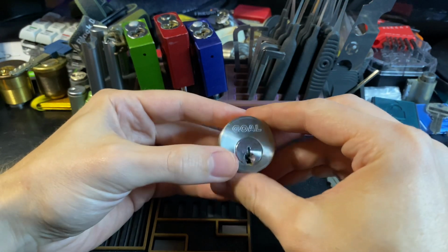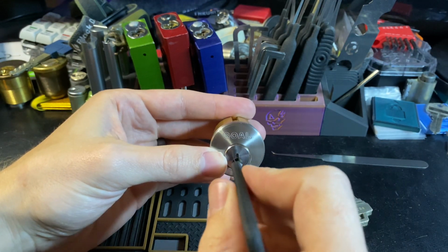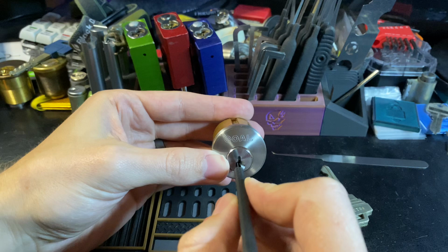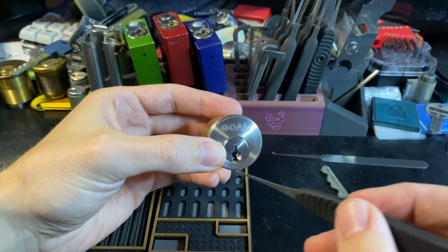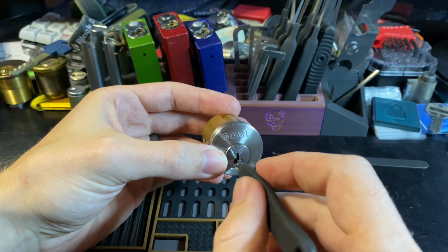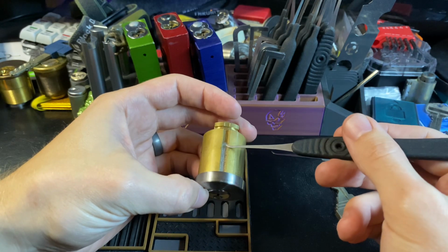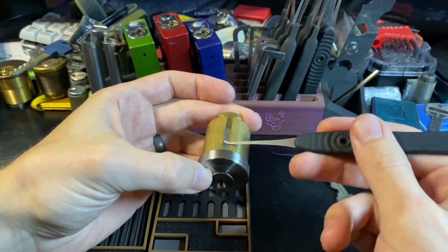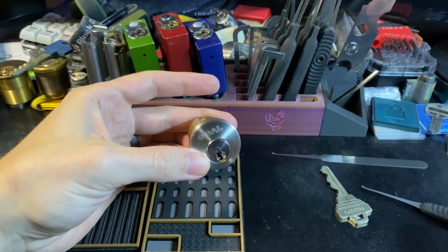I tried a lot of stuff. I tried to take a flag down on the left side, and then tilt to hit just pin 6. But obviously the issue was I kept oversetting 5. A short hook from the ledge, I thought for a while that was working, but I wasn't able to make any other progress. But turns out, just pinning it up with 6 and 5 in there, I was able to see that I actually am hitting that torpedo on 5. So yeah, definitely taught me a lot on this lock.